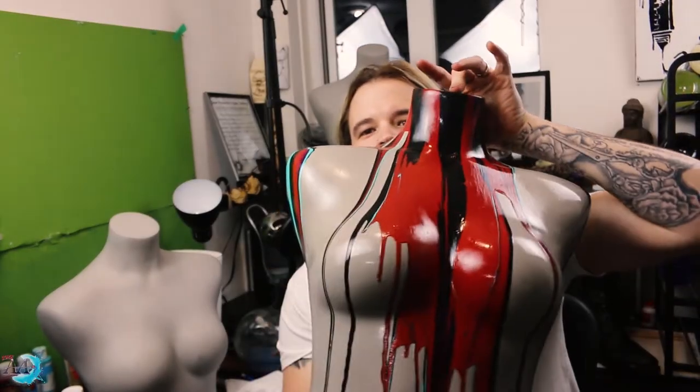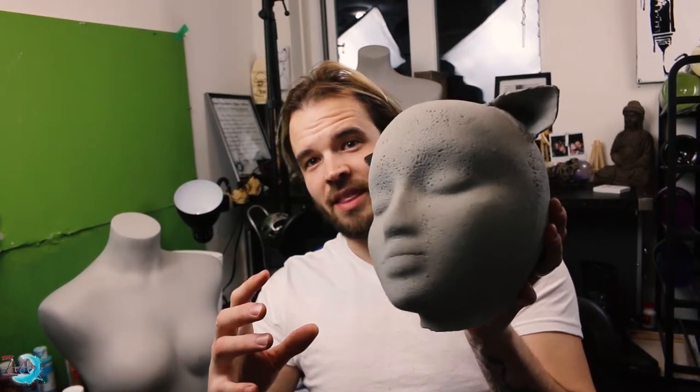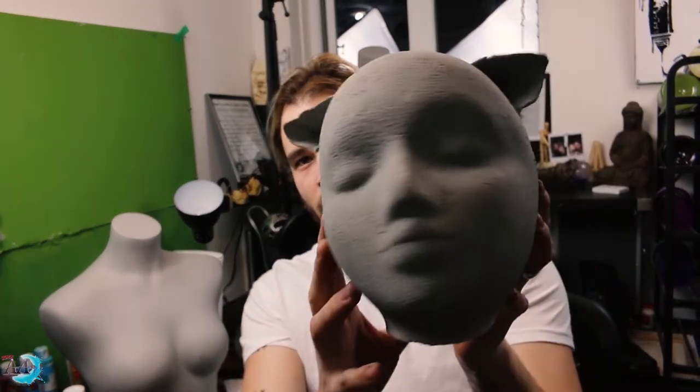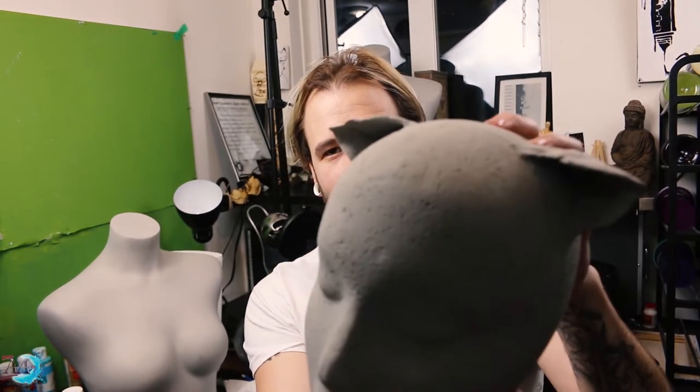Okay, so this here is kind of what I created with a little side project of my original idea that I had. With that being said, I've been working on those, and I'm going to be filming myself doing this as well, painting. So this was a little mannequin head that I decided to do with some cute ears that is going to be part of a huge statue that I'm going to be eventually doing.